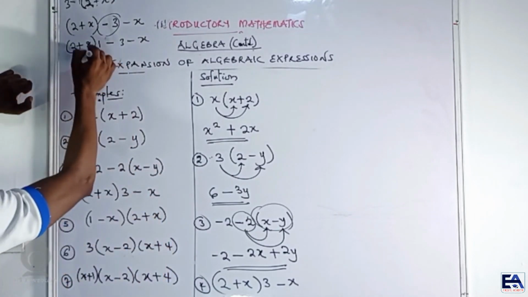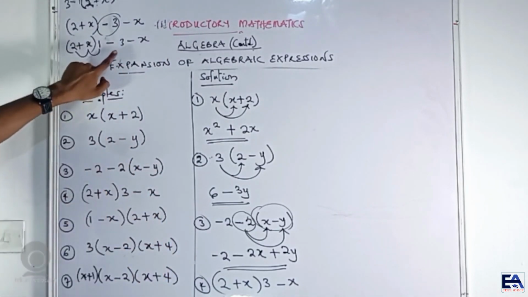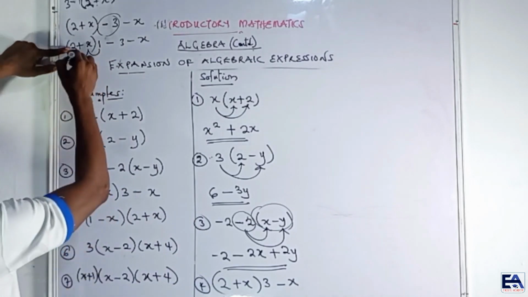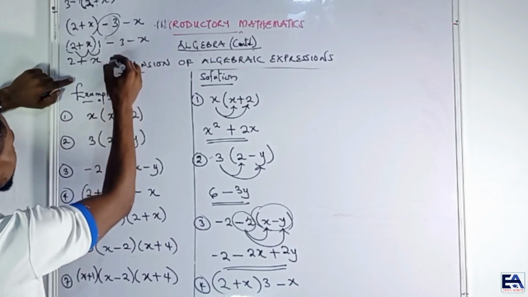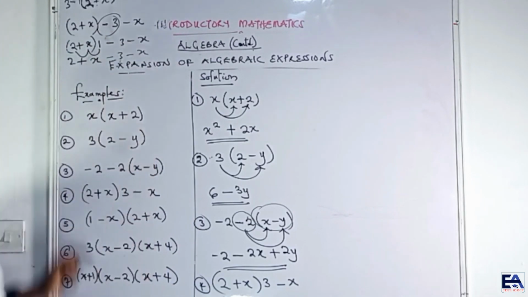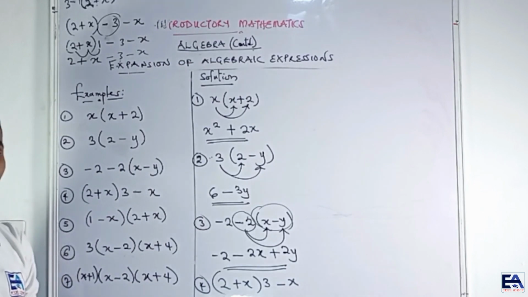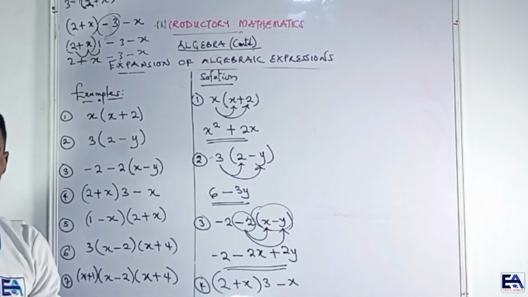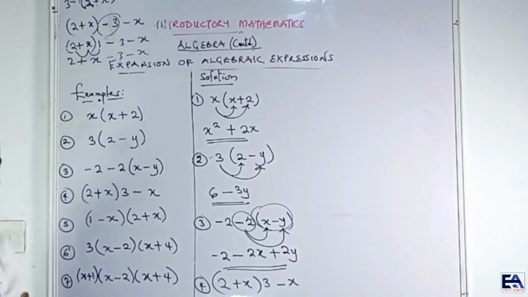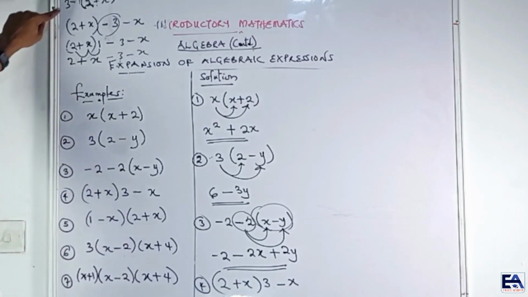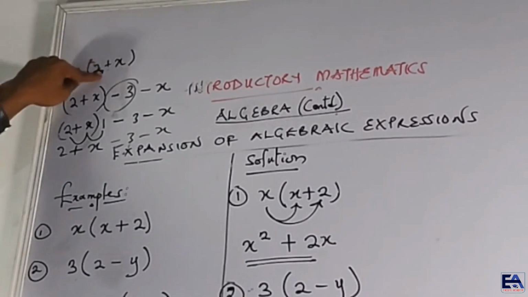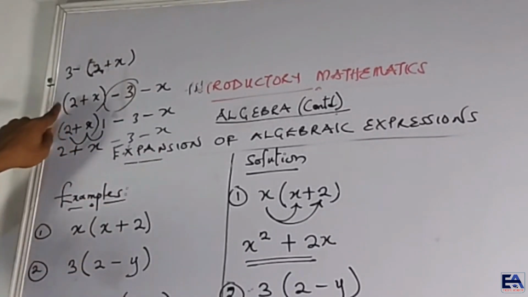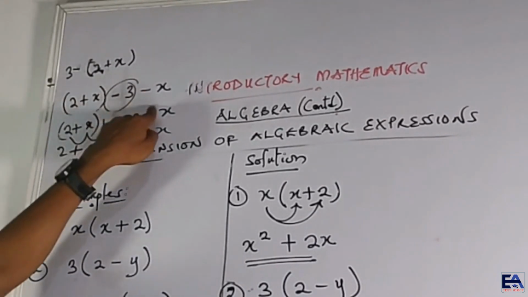So this 1 is free to multiply everything here by saying 1 times 2, we have 2, plus 1 times x, we have x, okay? And then you repeat every other thing, minus 3 minus x. I know this could be a little bit confusing to some people, but fine, it's still the rule. The rule is still the rule. Just identify the difference between having 3 minus, in open brackets, 2 plus x, close brackets, and having 2 plus x minus 3. There is a difference.